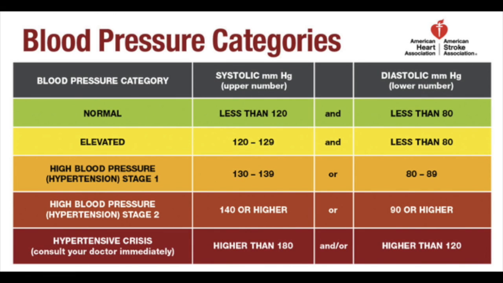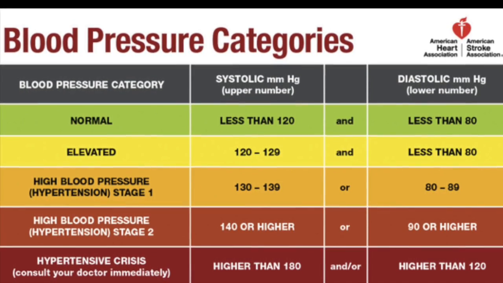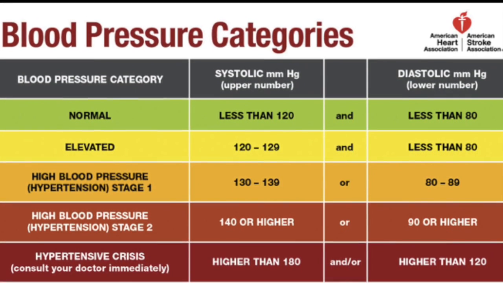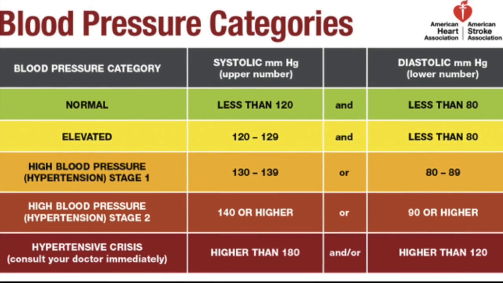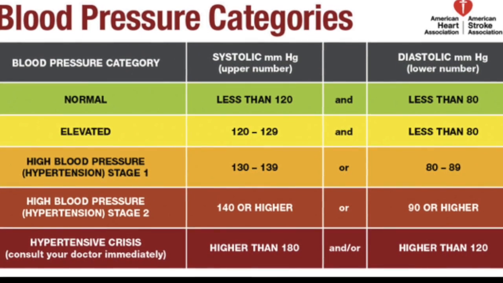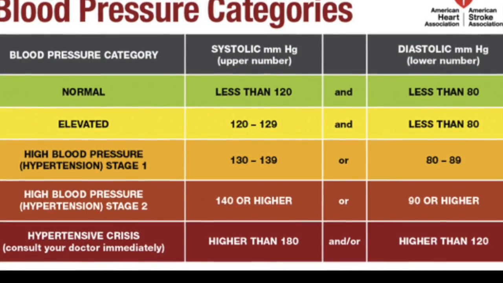This blood pressure can be expressed in numeric form as two numbers. The top number is the maximum pressure your heart exerts while beating, known as systolic pressure, and the bottom number is the amount of pressure in your arteries between beats, known as diastolic pressure. Normal blood pressure is less than 120 over 80. Pre-hypertension is blood pressure between 120 over 80 and 139 over 89, and high blood pressure is 140 over 90 or higher, which may eventually cause health problems such as heart disease and renal disease.